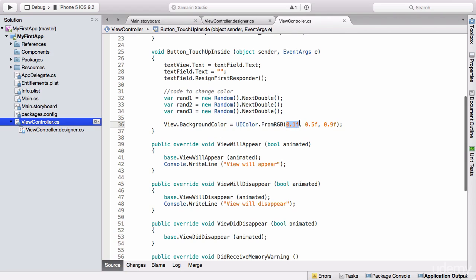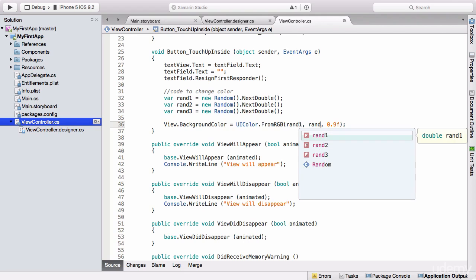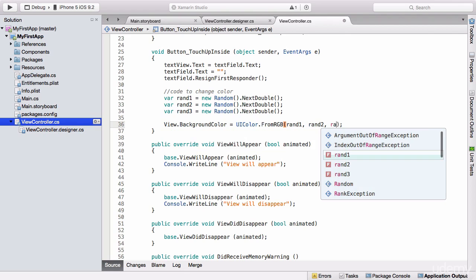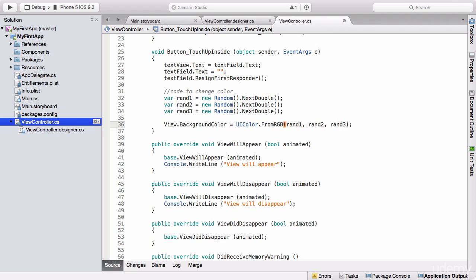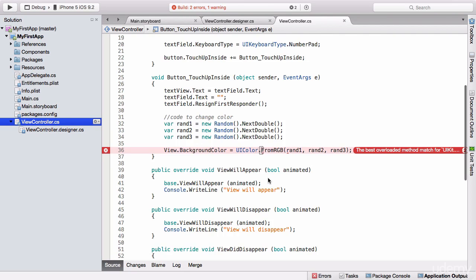Then inside here, we're going to drop in the rand1, the rand2, and the rand3. Now when I hit compile, this is going to give me an error. And the error will be a type mismatch.